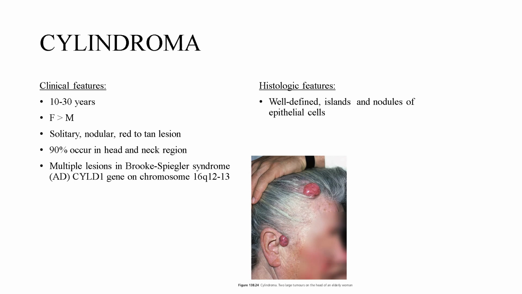So what does it look like under the microscope? So typically it has well-defined nodules and islands of cells, and they have a classical appearance which is described as a jigsaw puzzle appearance. Okay, so this is what it looks like. So this is in the dermis, right? So multiple well-defined nodules, right? And there is some stroma in the middle, in between, scanty stroma in between, right?